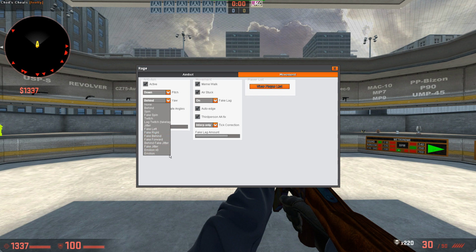Actually, I do know what fake spin is. But behind fake jitter, what does that mean? And then emotions version 0, I don't understand. So if you guys want to mess with that, you can. And then matchmaking safe angles, just make sure you don't get untrusted banned. And then there's anti-LBY, you probably want that on. And then there's anti-aim spin speed. Meme walk, this is probably sidewalk. I don't know what meme walk is though, so don't ask me.